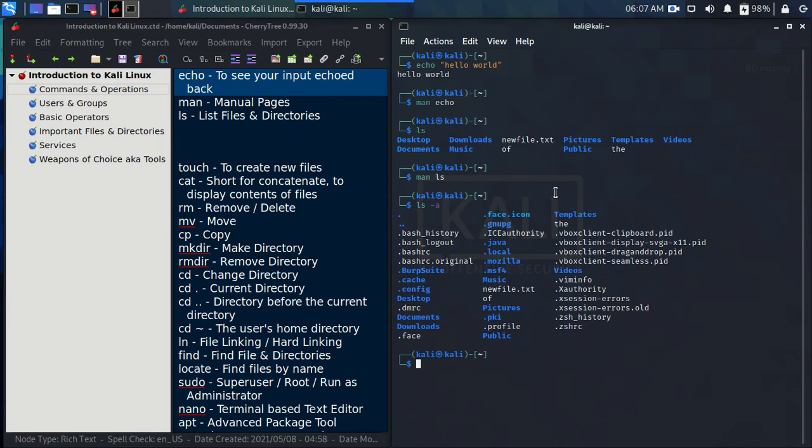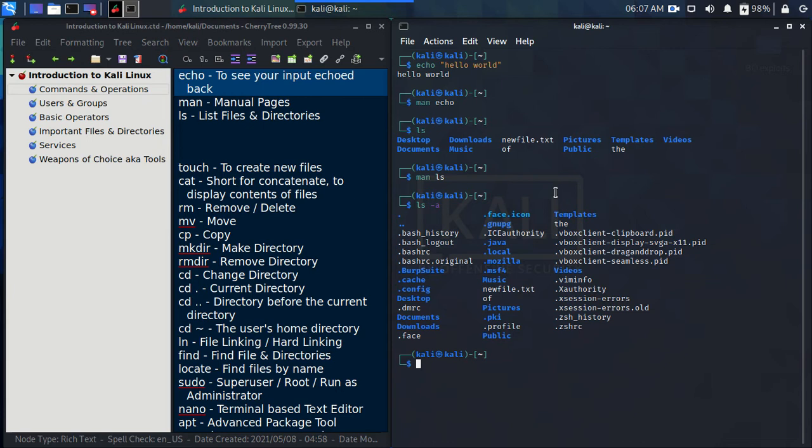Now you can see the difference between these two. When I wrote ls, it just gave me the files and folders that are visible to me. But there are different files and folders that are hidden within the directory. So when I give the command ls -a, it's going to give me each and everything back.